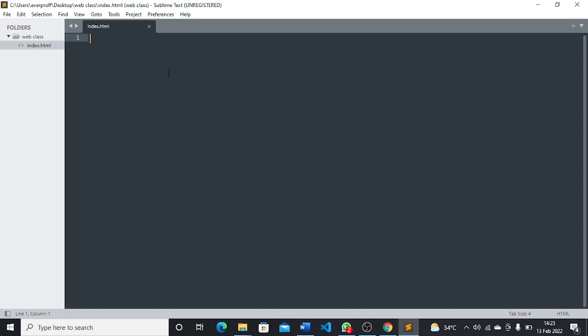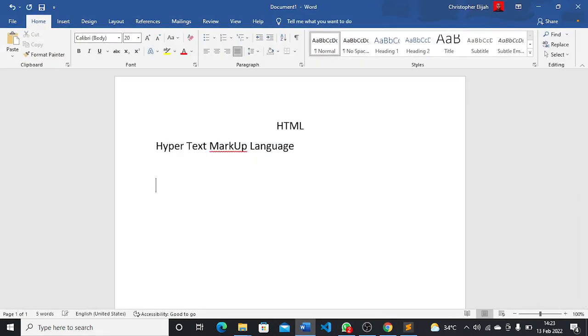Now we have different versions of HTML. Yes, we have different versions of HTML. All right, versions of HTML.